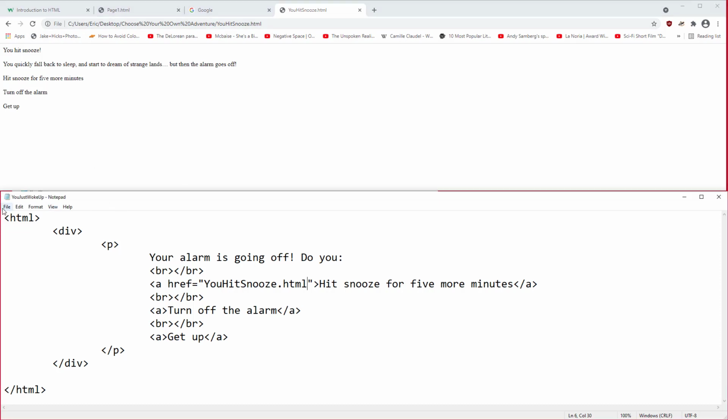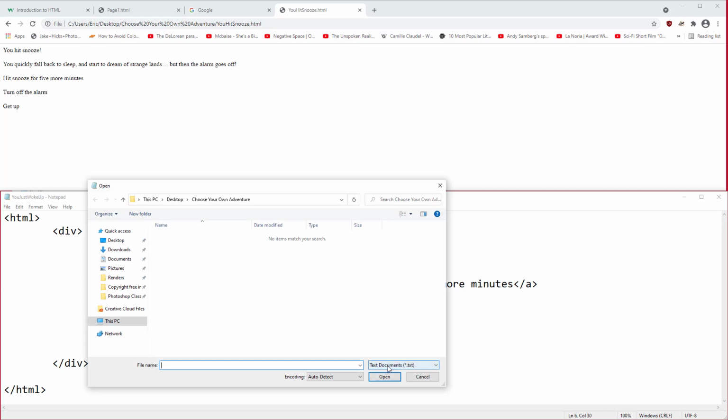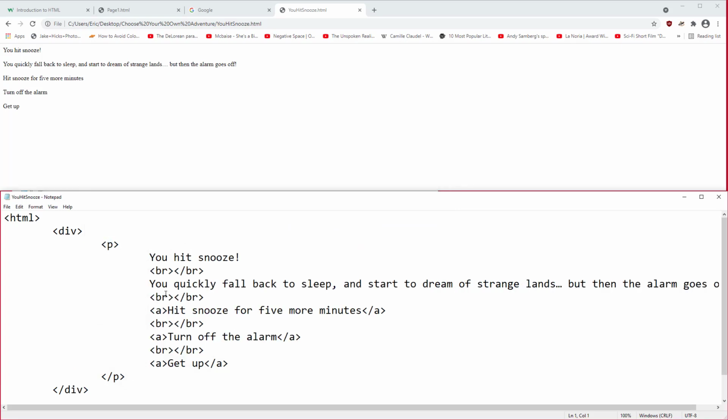So let's come over to our Notepad, and we'll open, and we'll tell it that we're doing all files, and we'll go to You Hit Snooze, and we'll go over to the link that we're creating, hit snooze for 5 more minutes, add an href inside of the anchor tag, and we'll call it You Hit Snooze.html.